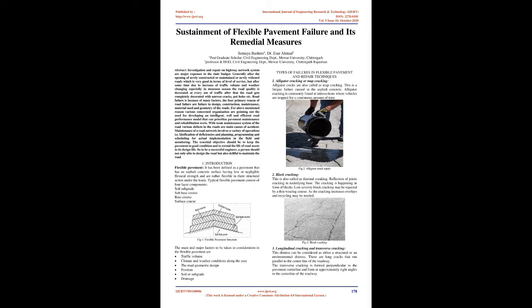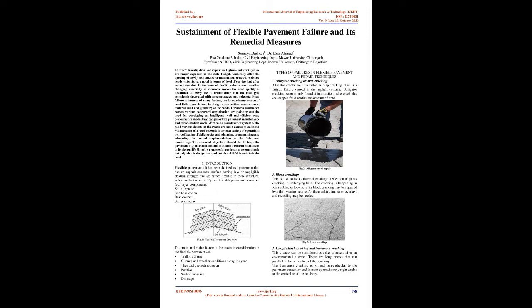Road failure is because of many factors. The primary reasons of road failure are failures in design, construction, maintenance, material used and geometry of the roads. For the above-mentioned reasons, various concerned organizations are pointing out the need for developing an intelligent and efficient road performance model that can prioritize pavement maintenance and rehabilitation work.